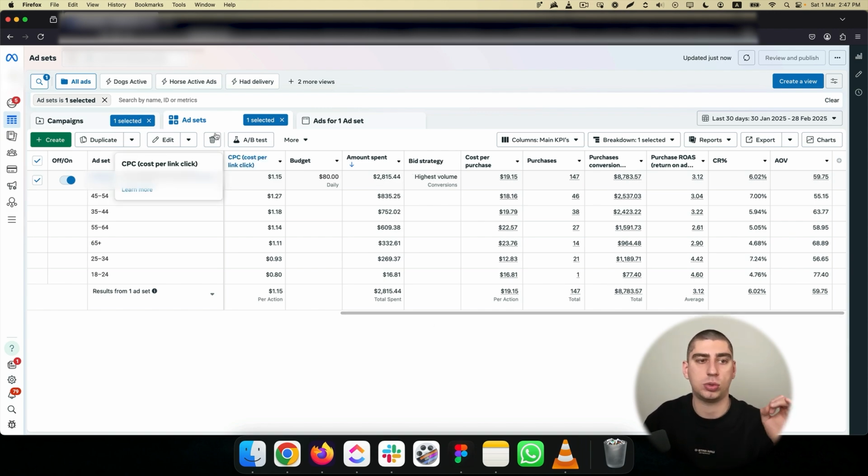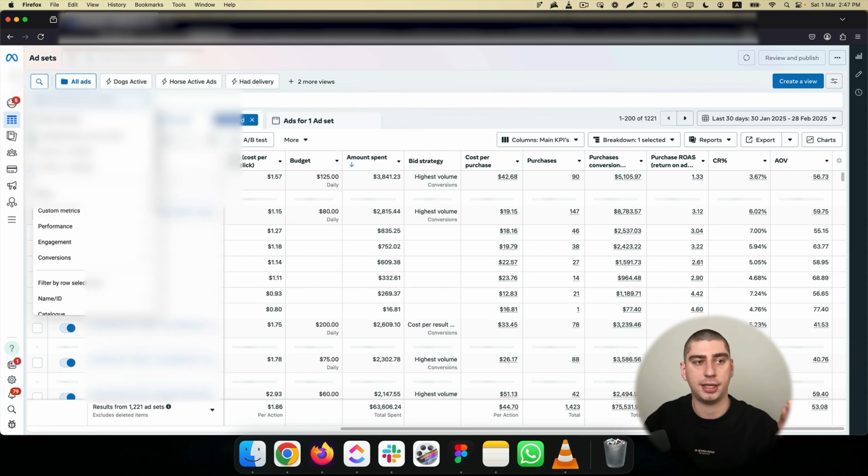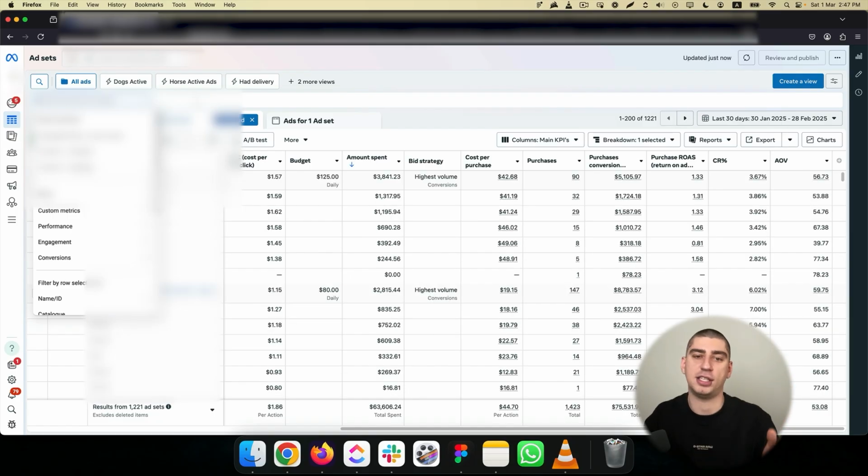The goal is to analyze every single ad set every single day and see what exactly is going on, and then make a decision based on data and based on your KPIs. For example, in this account, we want to scale. So if I get an ad with 1.3 or 1.4, we are happy with that. Of course, the goal is to get it higher, don't get me wrong, but it always depends on your goal. In your account, maybe you have a threshold of, let's say, 1.3 ROI, and everything below that should be deactivated.